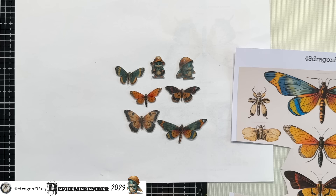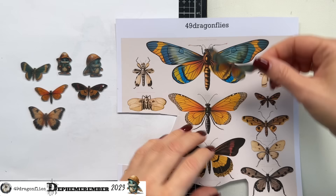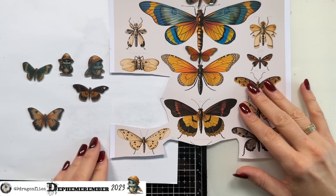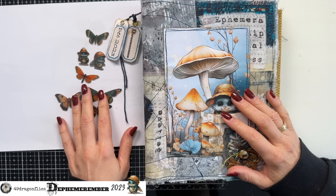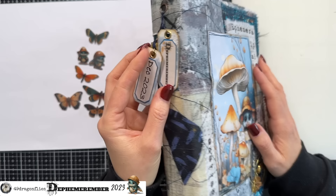I just want to show you a comparison. I have this leftover from the original print from the clocks and wings prompt. This is the big one — you see how much darker it is and how much it shrank. It's just incredible. And my idea for making this friendship bracelet is to hang it on my journal spine together with my other charms, because this friendship bracelet symbolizes the friendship we have in our junk journal community.